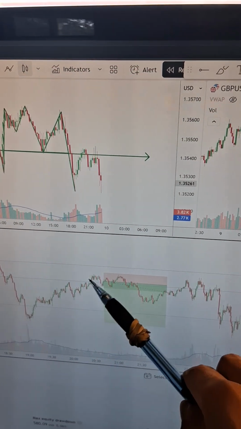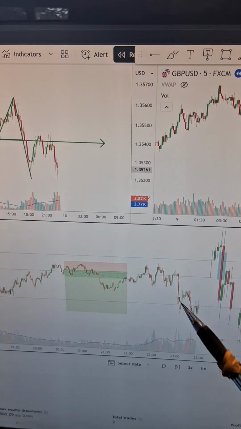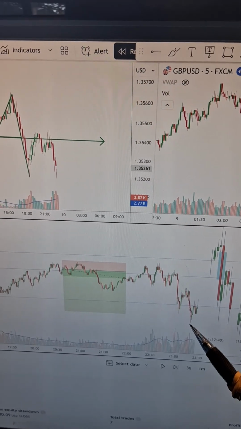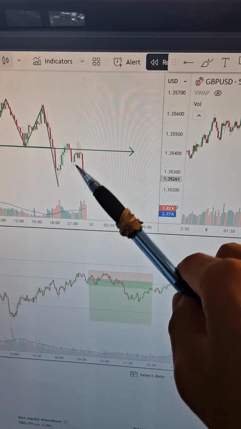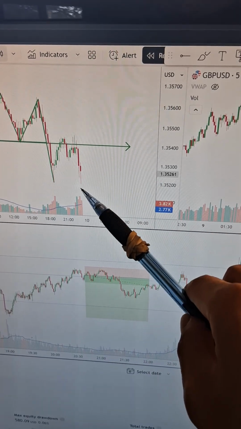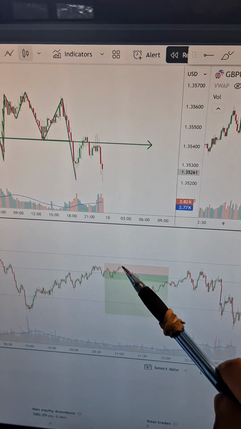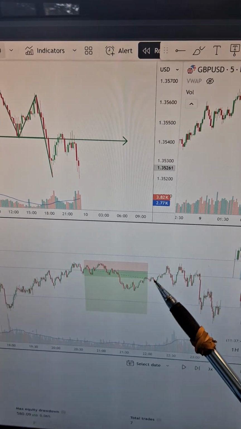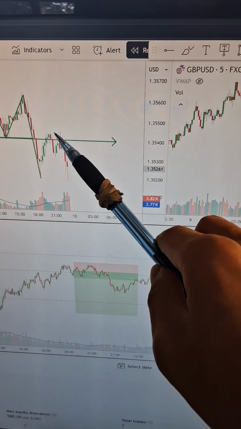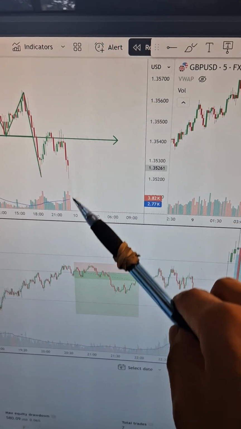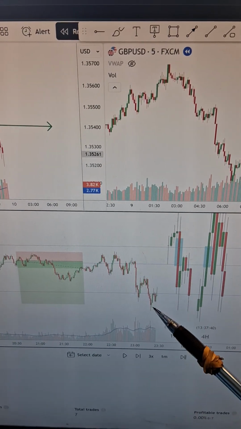End of the indication. All of this is still the correction. And then we get the continuation like that. End of the indication, correction, correction, and then the continuation. But on the 1 minute, it looks like this. End of indication, correction, still part of the correction, comes up here, correction here still, correction here still. And then all of a sudden, very quickly, we get into the continuation.